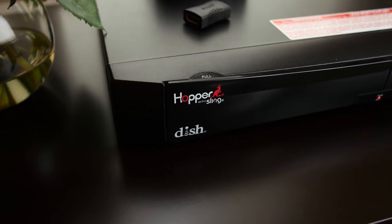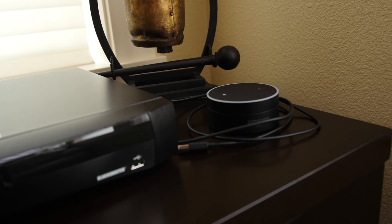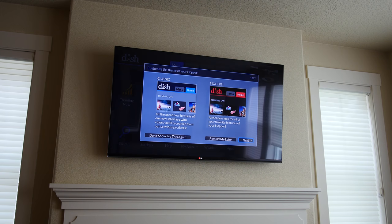In this video, we're going to be showing you how to do this. If you have the Hopper 2 or 3 with Sling and an Amazon Echo, you can control your TV with your voice. First, you have to make sure you're on the latest version of the Dish operating system.